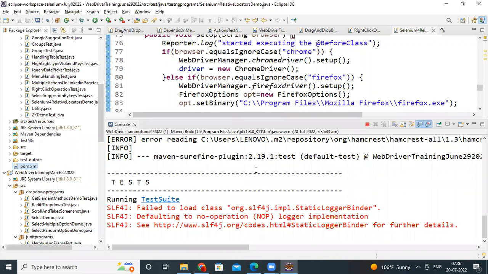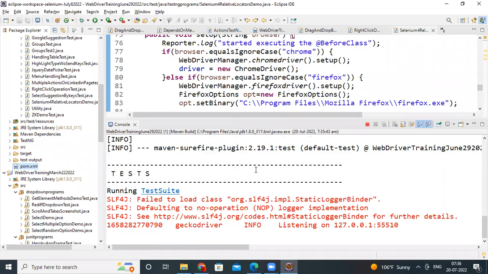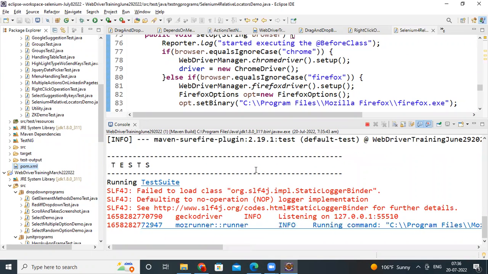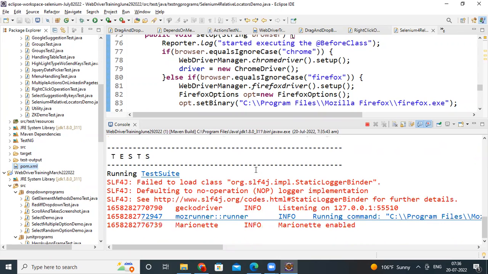I'm not using element locators here. Basically, you can use these relative locators where you have one base element and want to identify another element, and those elements are dynamically changing. These locators will help you nicely.